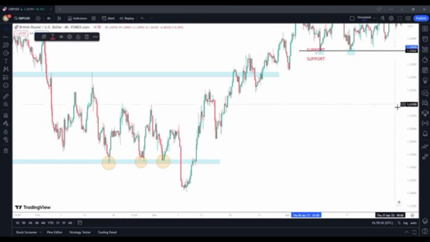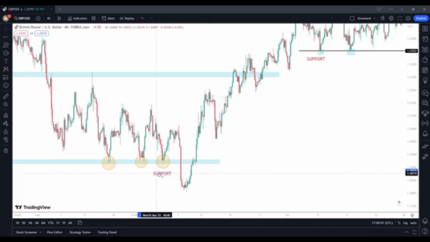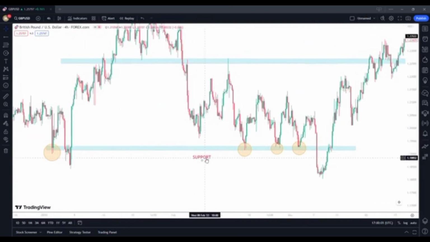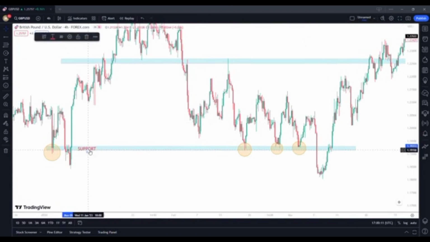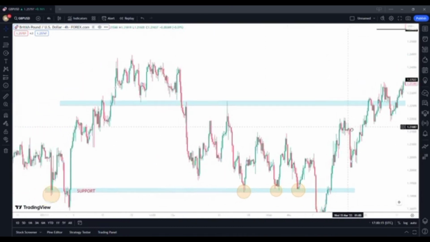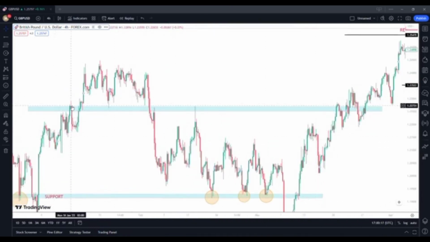So let me try cloning this. Let me clone this support so that I'll just label it for us, so that we'll be able to see it. Okay, let me bring it down. That is support, a very good example of support. Let me put it inside this zone. So that's the support zone.